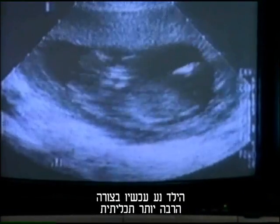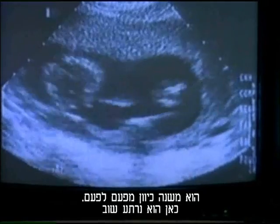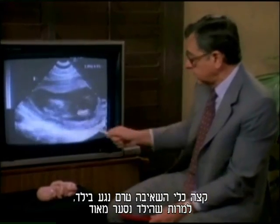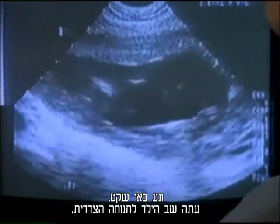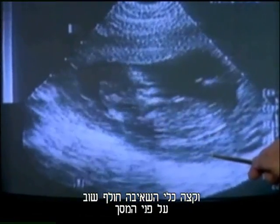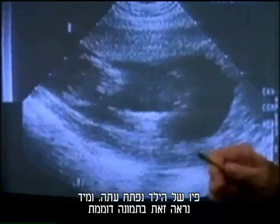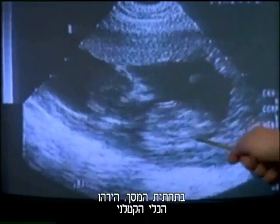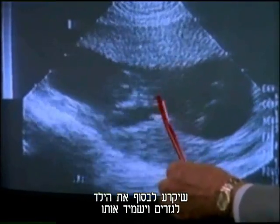The child is now moving in a much more purposeful manner. Its orientation changes from time to time. It is rearing again here. Now the suction tip has not actually touched the child, even though the child is extremely agitated and moving in a violent manner. The child has now moved back to the profile view, and the suction tip is flashing once again across the screen. The child's mouth is now open, and we will see that again on a freeze frame in a moment. But this suction tip, which you can see moving violently back and forth on the bottom of the screen, is the lethal instrument which will ultimately tear apart and destroy the child.